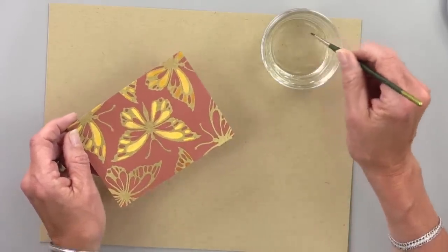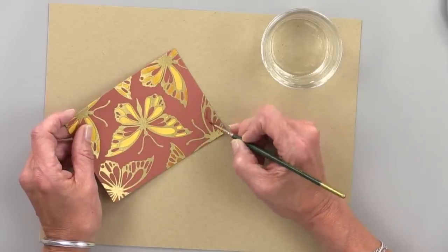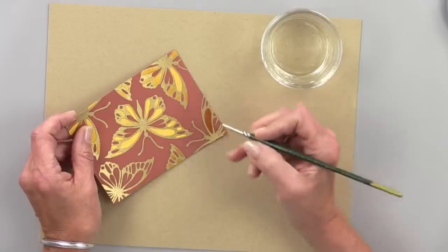I just love how vibrant this is getting. It's so cool. Taking my time. I'm not rushing the process here.